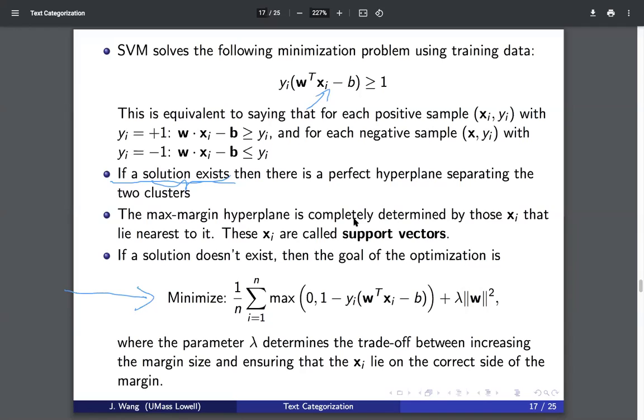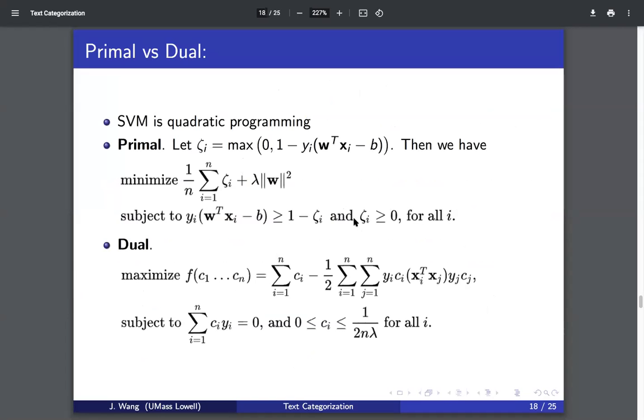However, this may not always be the case. In other words, in some situations, no matter how you try to find a hyperplane, you are not going to come up with a good solution to this problem. So let's see why this would be the case, and why we need to use a kernel trick.